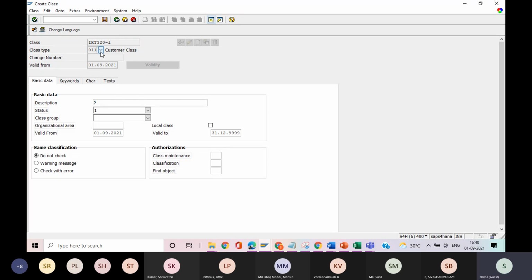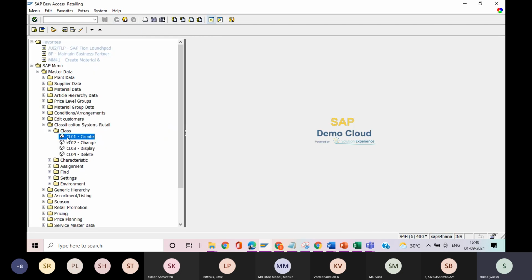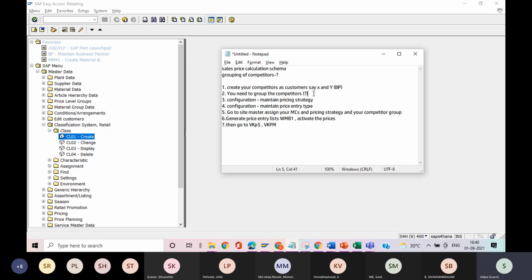The classification 11 is for customer classes, grouping of the customers. So just to make a note, this transaction code is CL01, and the class type is 011.